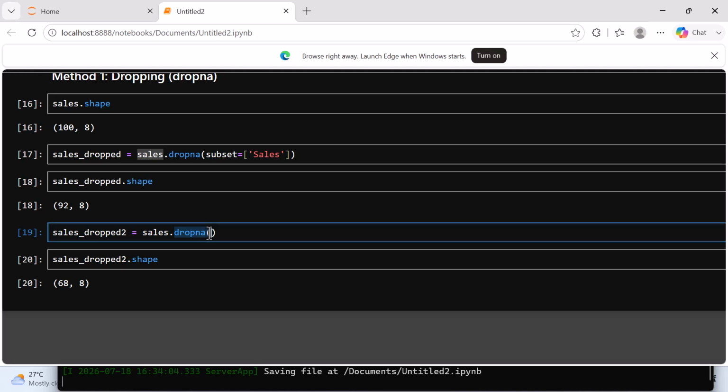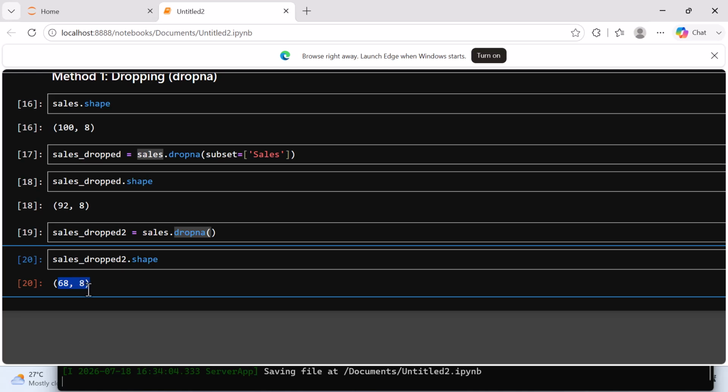You always check .shape before and after, so you know the real cost of what you are about to do. Before you had 100 rows, and just because you wanted to drop the missing values, you've dropped 32% of your rows. All right, this is not going to work.